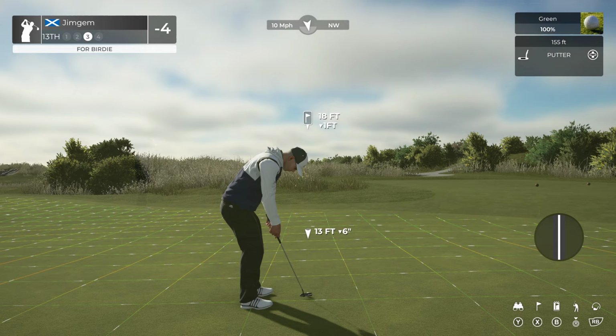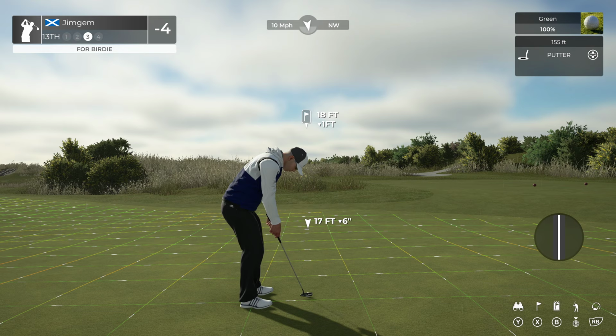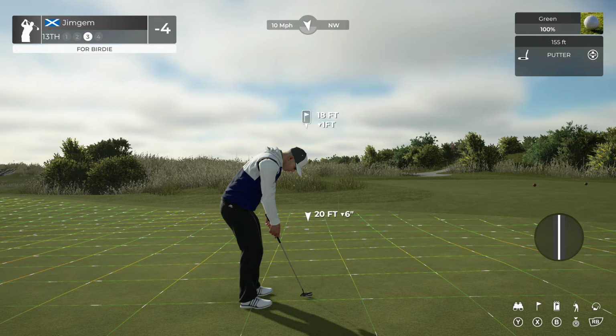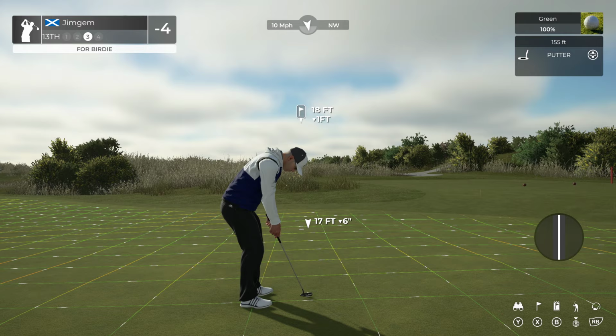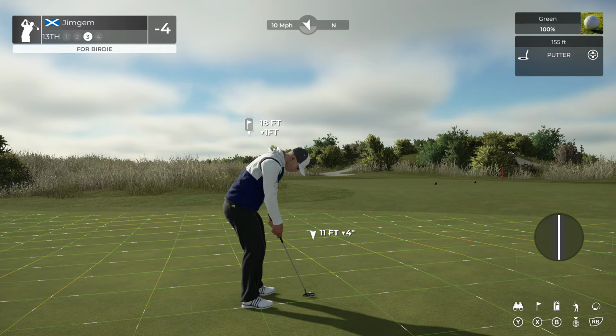Oh, that is a nasty putt. 18 feet, 1 foot down. But again, look, the 1 foot down, where is that? Here, it's 6 inches. 5, 4, 3. So that's not 1 foot down, is it? Right, so 18. Let's just play it for, say, 6 inches. And we'll see how it rolls.